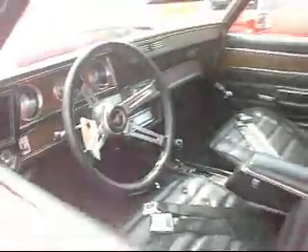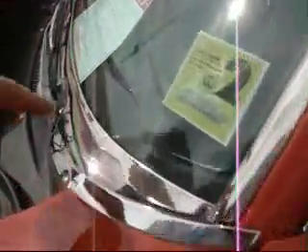It's a beautiful car with an absolutely meticulous restoration, nut and bolt. It's so precise that even the windshield goopy has not protruded from the windshield. When they squeeze the windshield in, sometimes you'll see the bead of butyl rubber squeeze up, and that's not the way GM ever did it. As a matter of fact, theirs even had a little bit of cloth wrapped around it to contain it.